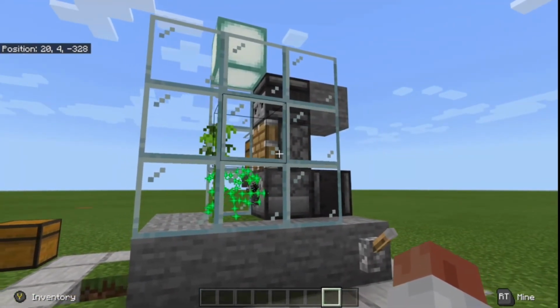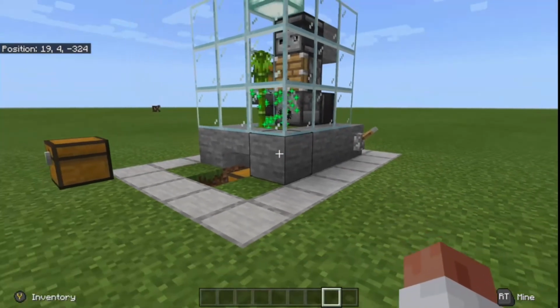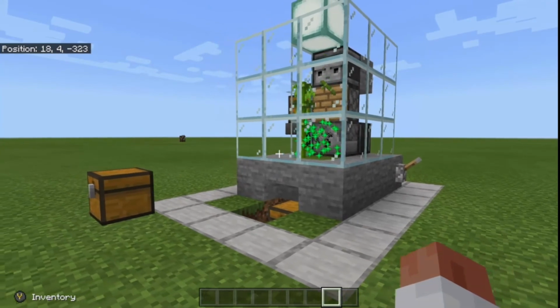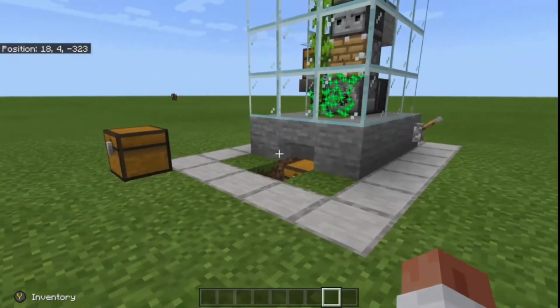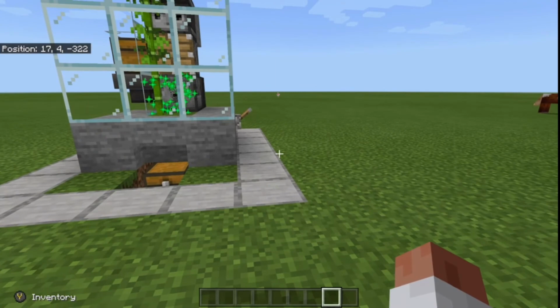All right. Now, I mentioned at the start of the video that I would talk a little bit about scaffolding as a fuel source and why it's better than just bamboo alone. Well, the reason scaffolding is better is because a single piece of scaffolding will smelt 6 items. It takes 4 pieces of bamboo to smelt 1 item.